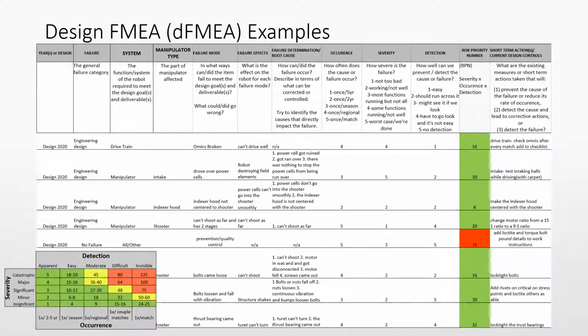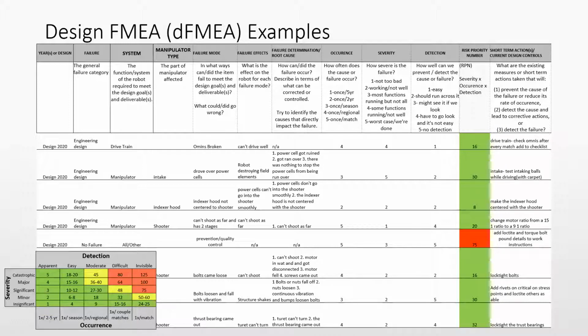So this is an example of our DFMEA. We do it in the design phase, as we said, and the DFMEA is what we do to predict anything that we could potentially see as an issue as we're building our robot. Say we have our electrical module, we will take a look at it, have everybody in a room look at it and say, okay, how are we going to get our fingers through that part? These are a little too close, let's move them apart. What about arcing? Are we going to worry about arcing? So is that something that we need to do? And then we're putting that down as a spreadsheet.